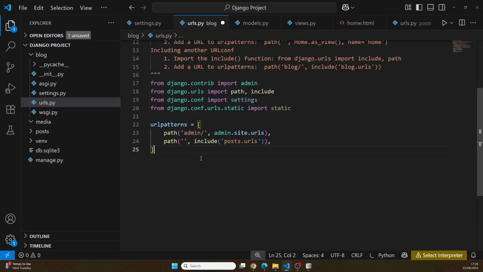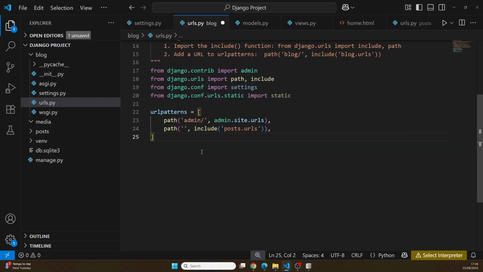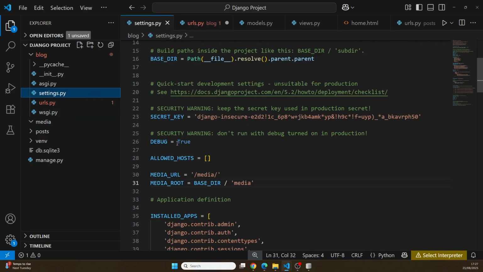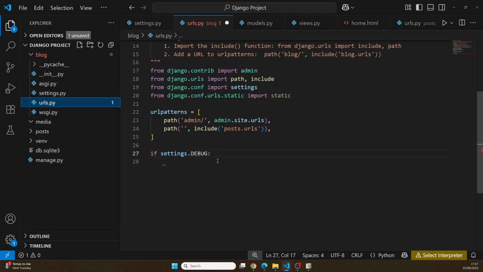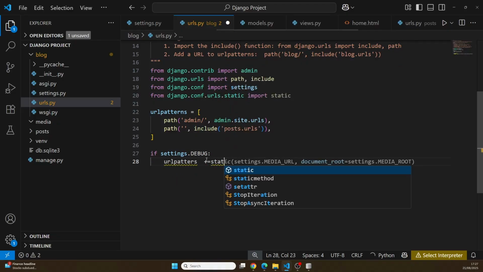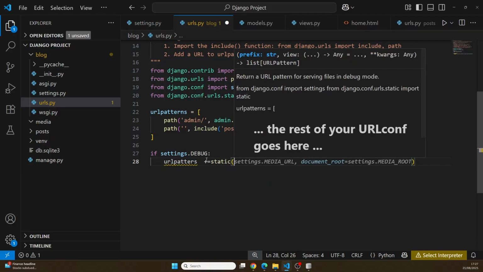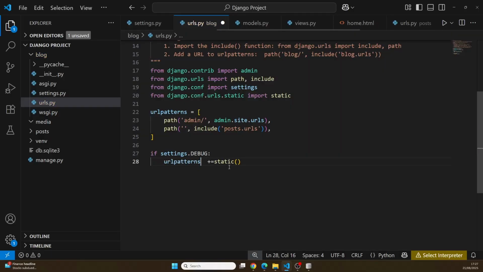Now we need to tell our URLs where it can find the link to the images. And we do that by saying if settings.DEBUG, and this is going to tell our application that if the debug is equal to true, so if we are on our local computer, where it needs to look for the images, because when you deploy this, your images are most likely going to be in another place. And then we can say it needs to look at urlpatterns, but also it needs to look at static. And then we need to provide the location of where our files are actually at. And let's first add an M right here.